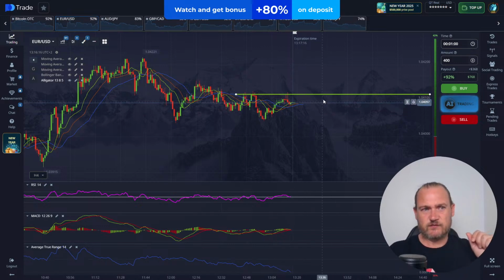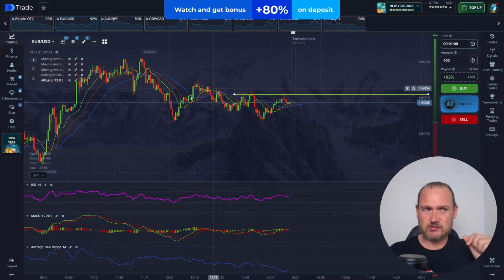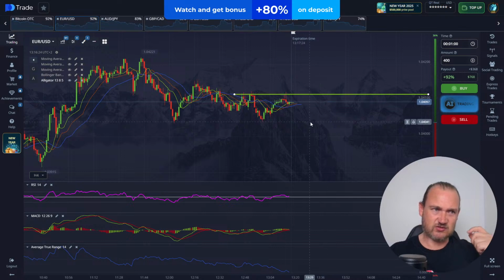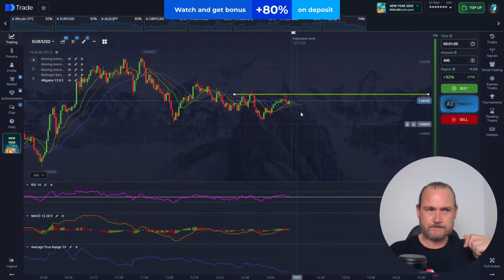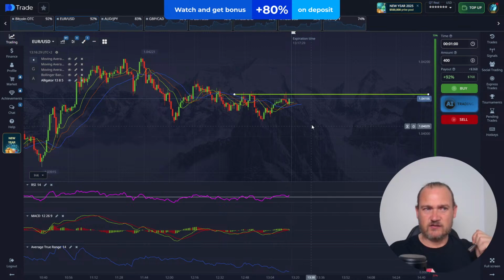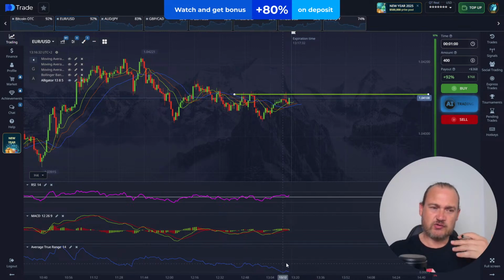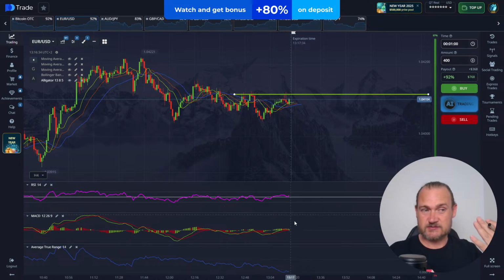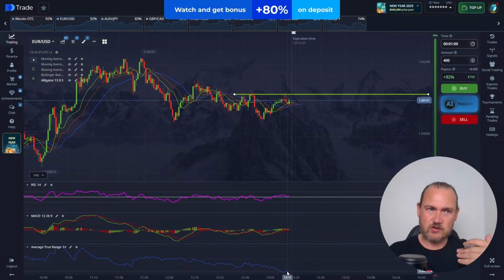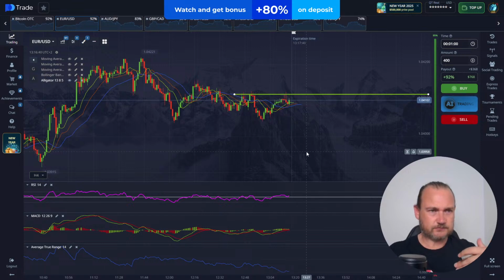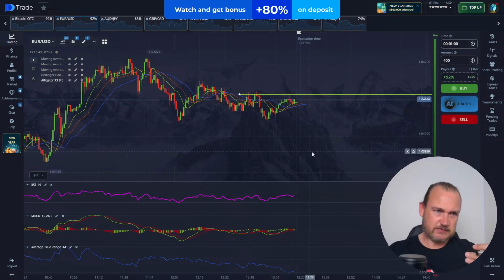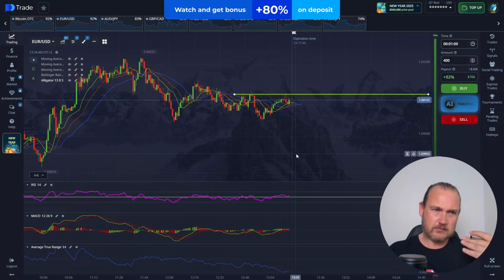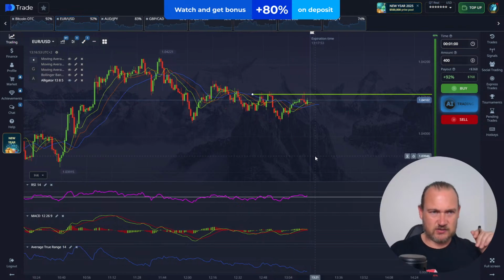At the moment, the market is still very much ranging. There is no solid direction and no solid trend at this moment here. So we do have to wait for our indicators to show us. In this specific case, we have to wait for the ATR to start climbing. If it doesn't, we cannot take the trade. Okay, while we wait for that, let's look at the second strategy to use the alligator with.